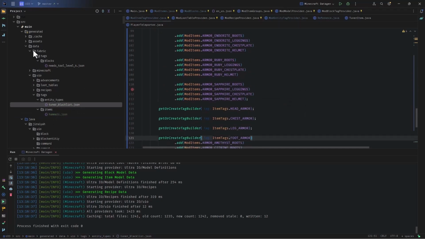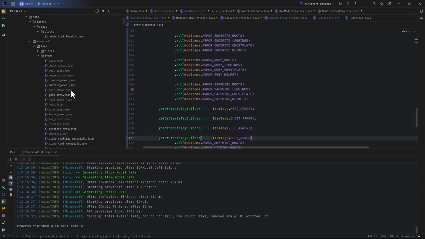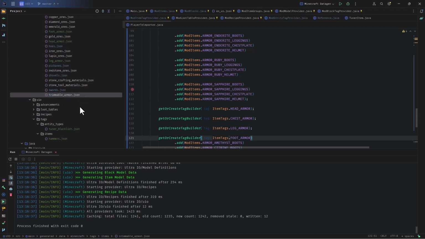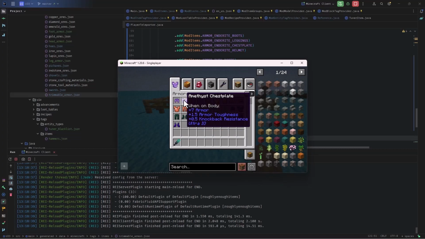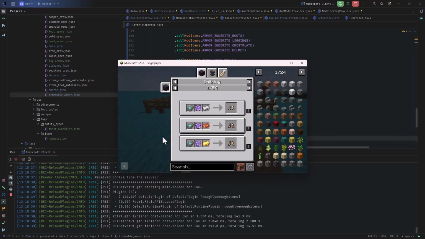However, under Minecraft tags, items, you should now see foot armors, chest armor, head, and trimmable, basically. Now, of course, if we run the game now, maybe our armors are trimmable now. Let's check that. So if we go to armors and hit U on any one of them, there we go. Now we see on the smithing, we can trim our armor.